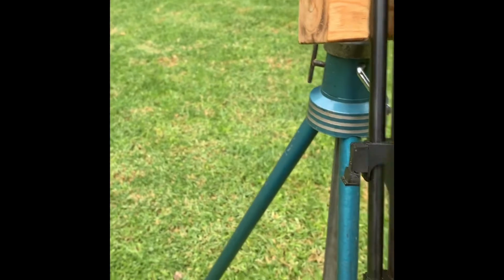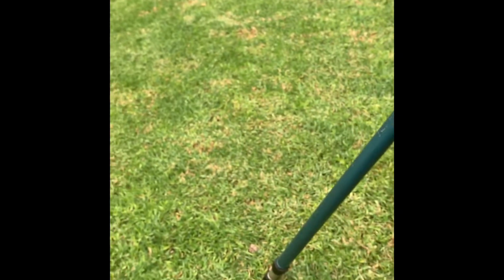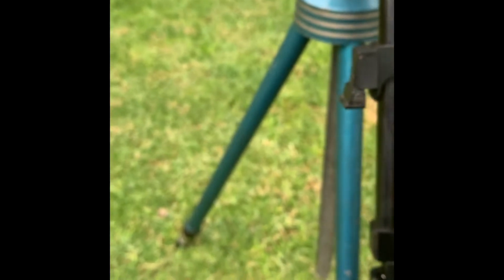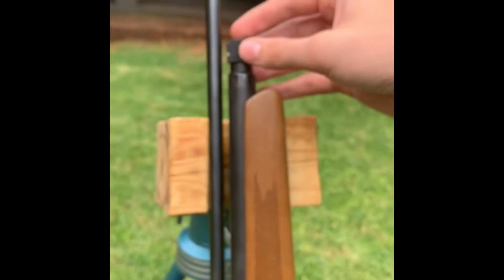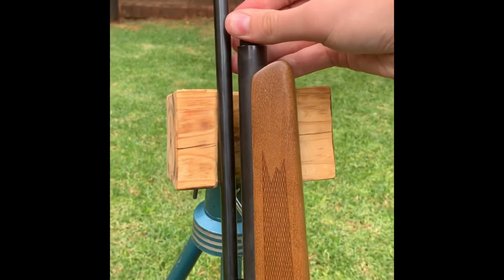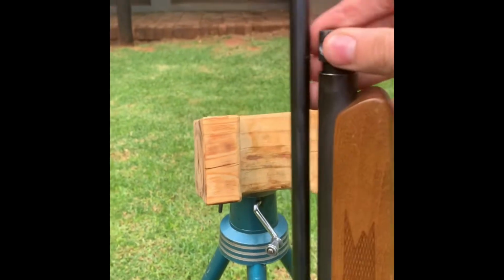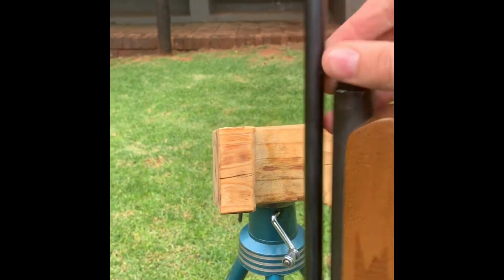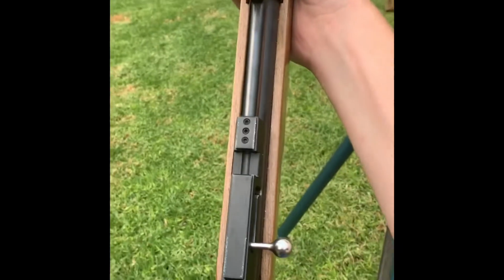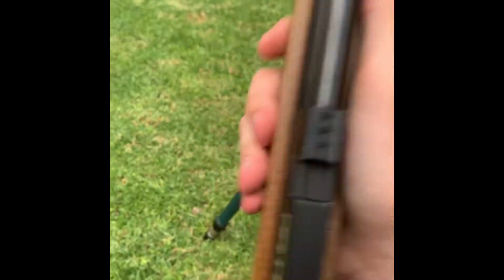Shove the rod in, make sure this rounded bit is on that end. That's because you want that. Also ignore this gun's been used so many times. This thing I use a lot, especially if I want to do some shooting in here, because this gun is allowed for shooting in gardens. It's also very quiet, so hopefully I can do this one-handed. There you go, I felt that. But now it's ready to fire. So we'll go through how to fire, etc.